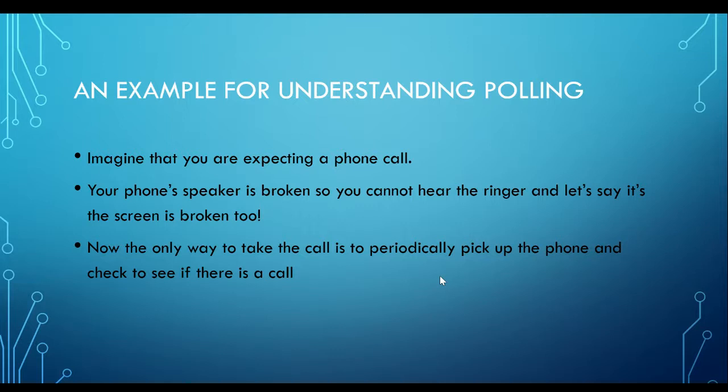So what you can do is every 5 minutes listen to your phone manually to see if there is an incoming call. Okay, if there is an incoming ringtone that you hear, you can press listen. Okay, so you can press the green button to listen. So this is a very typical and good example of understanding polling.